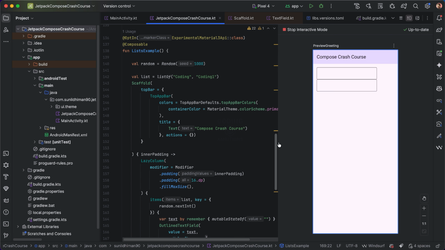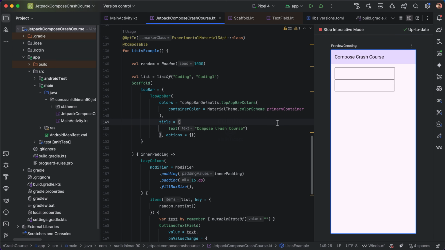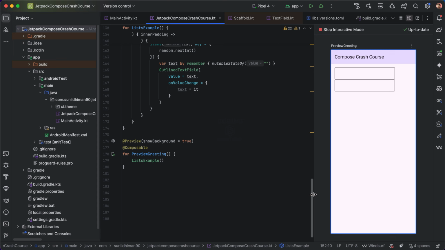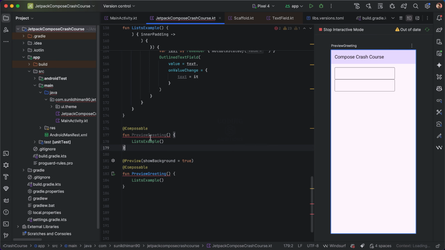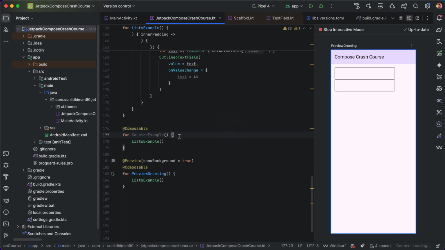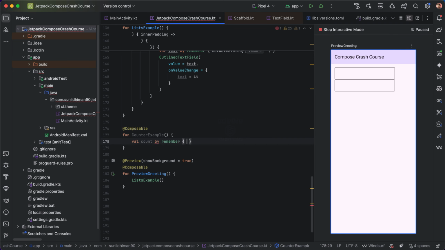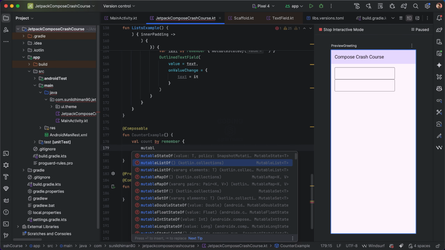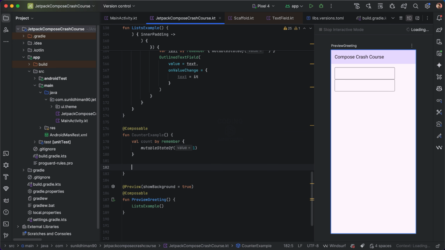Then we have state hoisting. So what is state hoisting? Basically state hoisting is moving the state up to a parent composable. For a simple example, let's say we have one state using remember, mutable state of, initially let's make it 1, and then I have one button.